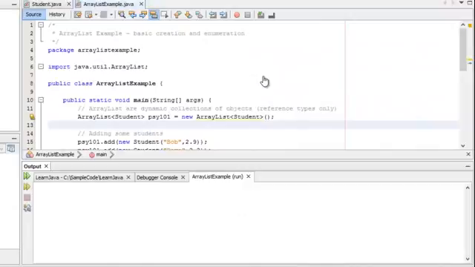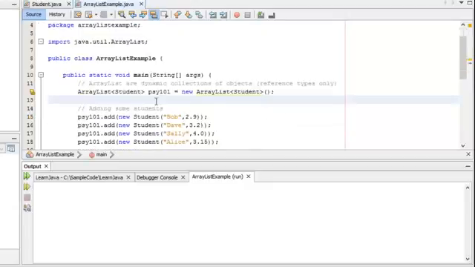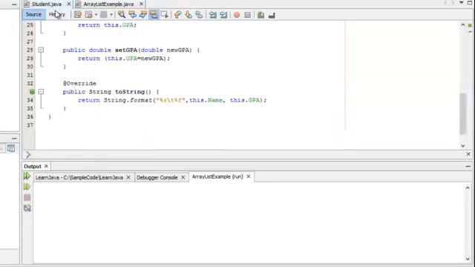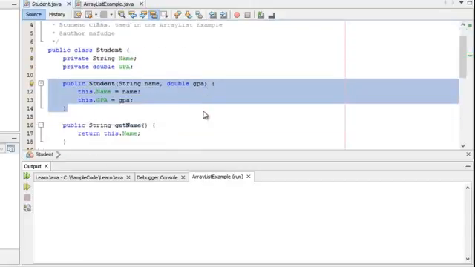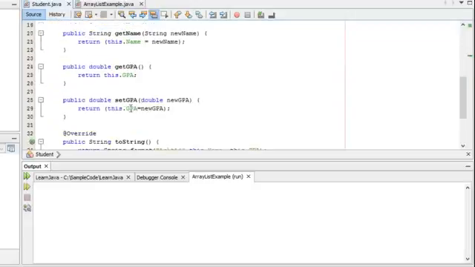This next example will demonstrate 2 ways that you can enumerate a collection. So rather than watching me type, what we'll do in this particular case is just kind of read through the code I have. In line 12, I'm creating my array list of student, and I'm calling it Psych 101. That's going to be the name of my class. And I have a class that I made called Student Java, and it's your typical student class. It's got 2 private members, name and GPA. And when you create a student, you pass in the name and the GPA.